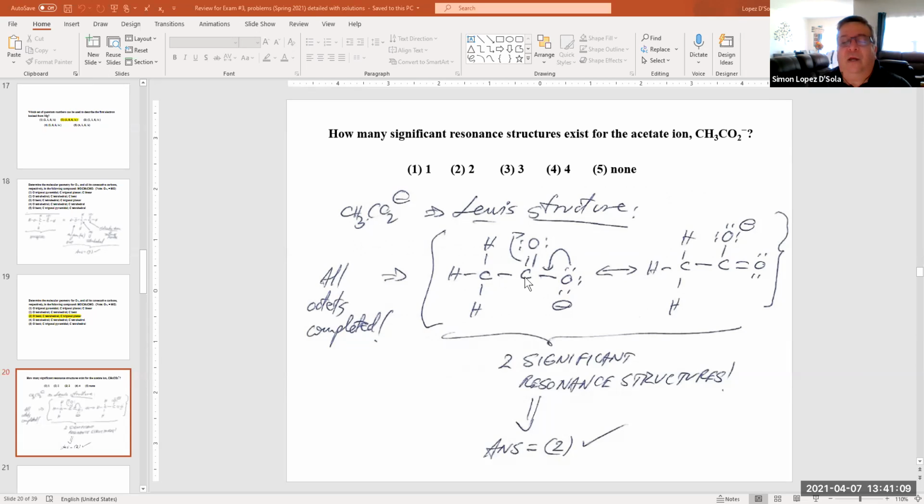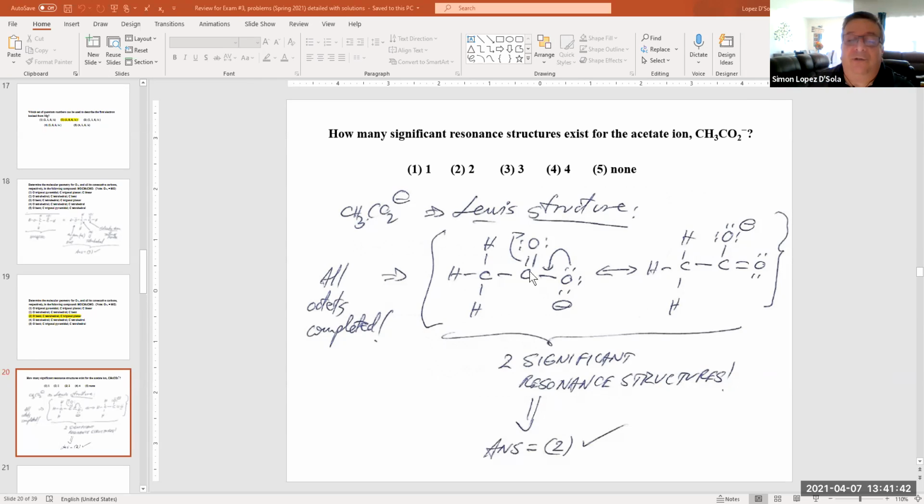So in this case, in the left part of the molecule, all of the atoms are neutral except this oxygen on the right. So after you see that, you can see that this has 2 possible structures, which are called significant. And they are called significant because all the atoms have the octet complete. Secondly, you have the lowest separation of charges. And even better, you have the highest number of atoms with the formal charge equal to 0.